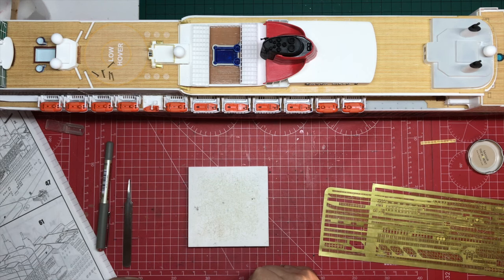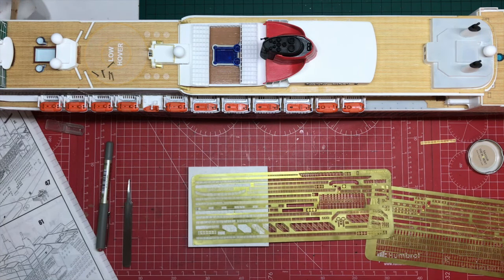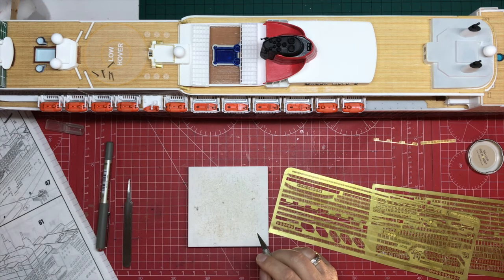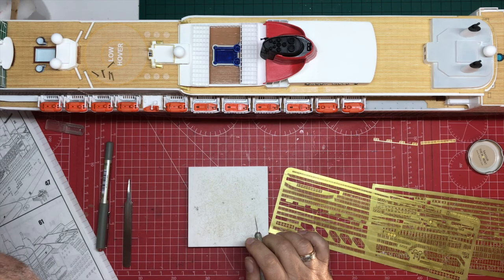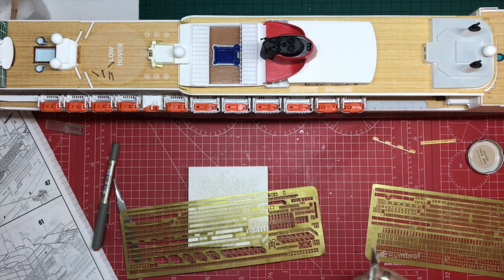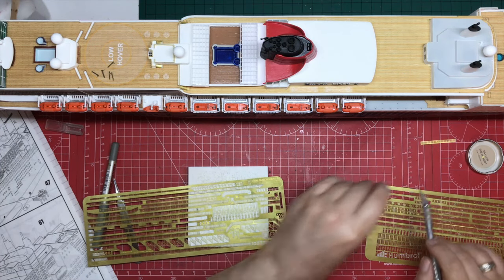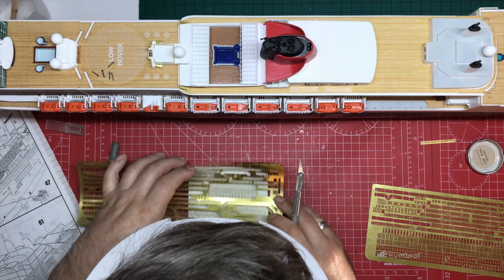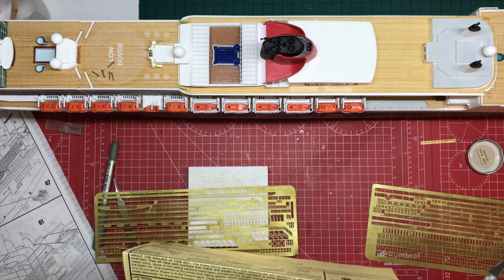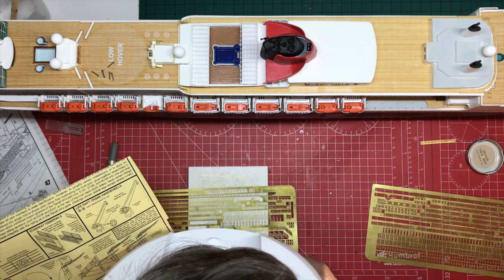Okay, my next railing along is 246, which is this one here. Didn't do a good job of removing that nut. Right, that's the next railing done. And then we'll need the gantries in there, and there's 2, 3, 4, 5, 6, 7, 8 of those, I think. So there appear to be big ones and small ones. If I just get the photo etch part, that might help me understand. Right, not clear to me. So what does it say? Put gantries onto notches on the railings. Well, we've got gaps in the railings.